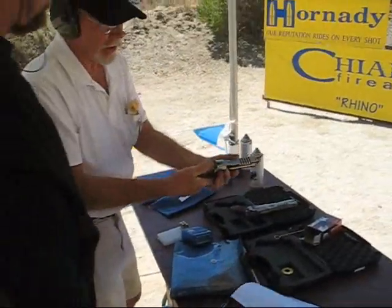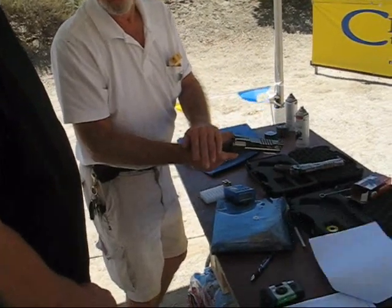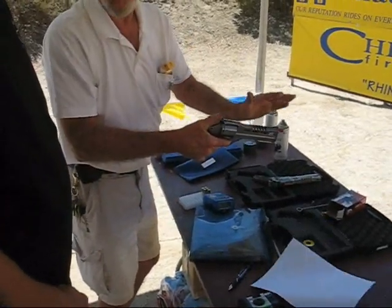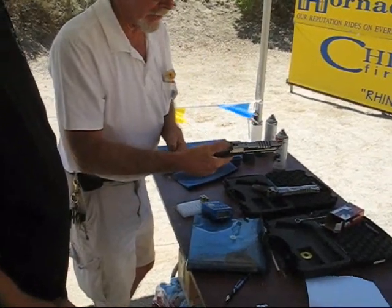All right, this is a rebounding type hammer. It has nothing to do except set the trigger in single action mode by itself. Okay? So you'd have to reset it every time.